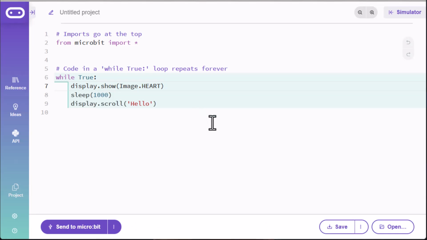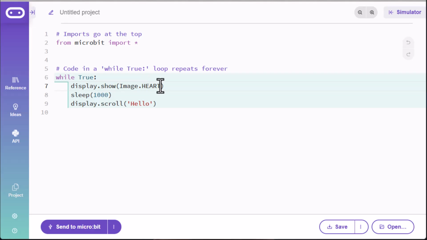Here I am in the main Python window and the default code is displayed. We're going to leave the first two lines because the first line is a comment which just says that this second line needs to be imported ahead of any other commands running so that we have all the functionality that we need to code the micro:bit in Python. The next line is another comment saying that while true acts like a forever loop, so we'll leave that. Then the line after that displays a heart on the LED array.